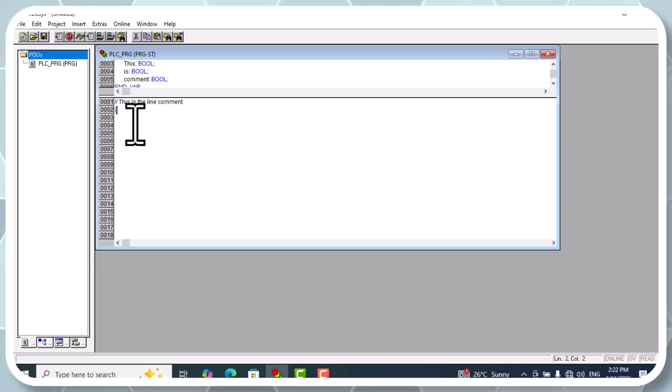We use it like this. This is a multi-line comment, and close it.